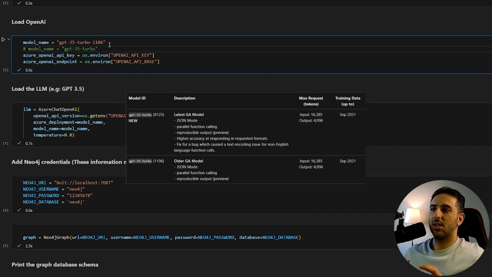In the presentation, I mentioned that the LLM's capabilities in writing Cypher queries and its context length are very important. With these two GPT models, I found out that this one performs better than this version, GPT 3.5 Turbo 1106.